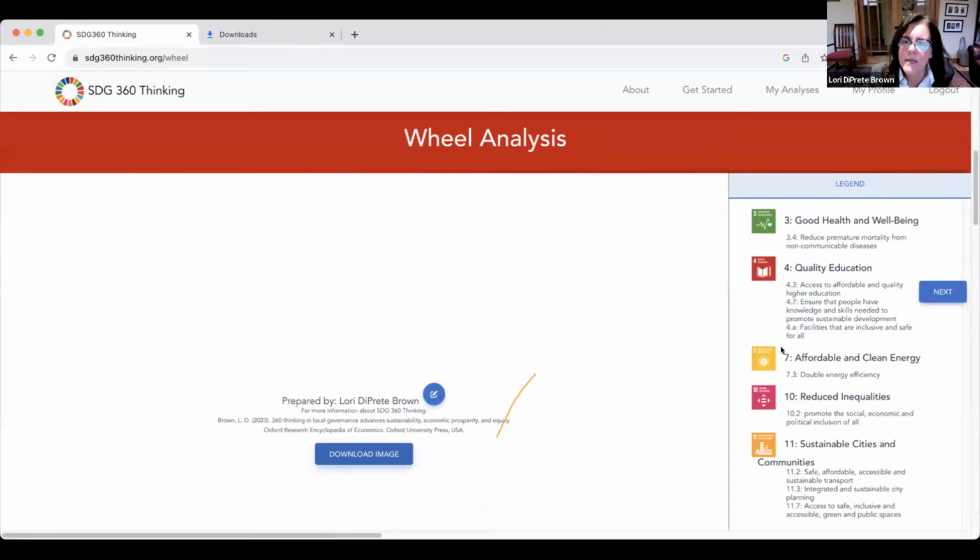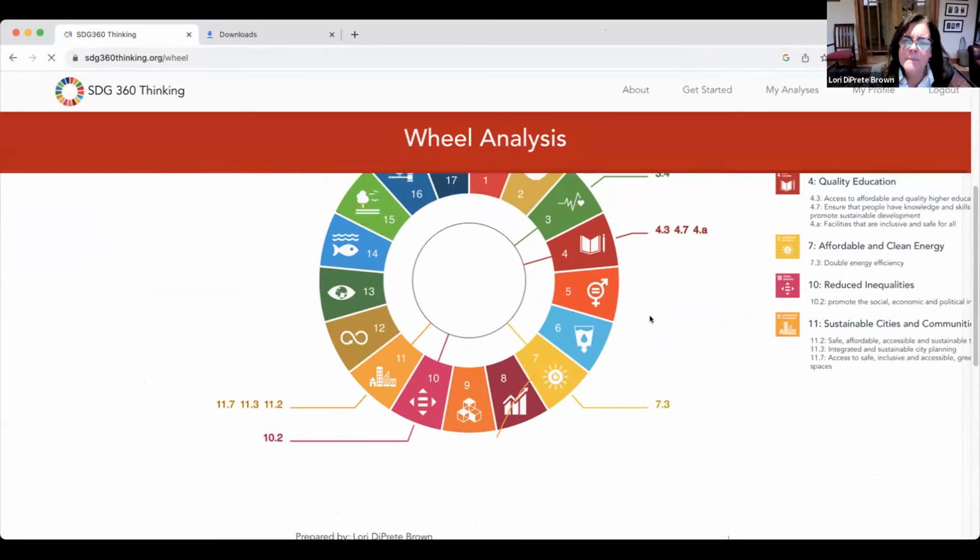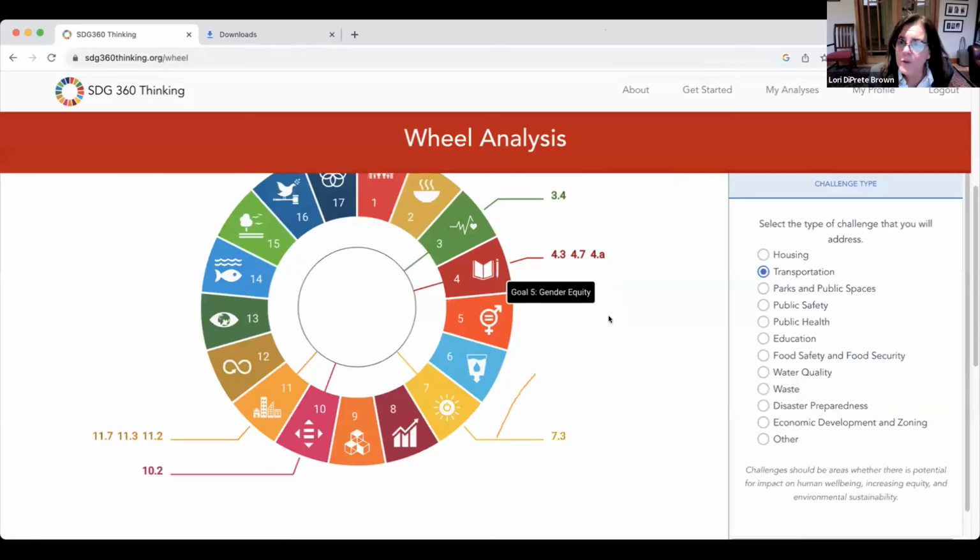I'm going to try one more time to download the image. And while you're working, I'm going to see if I can get that image to come out. So now I am going to stop sharing. And I just want to give you a few examples before I turn you over to the shared work. I'm going to show you a few of how these can come out, right?